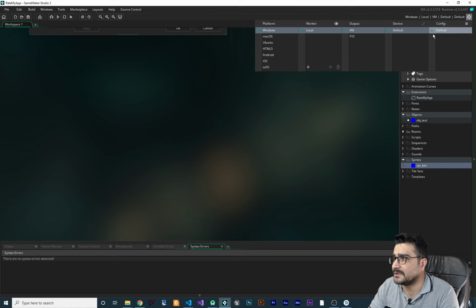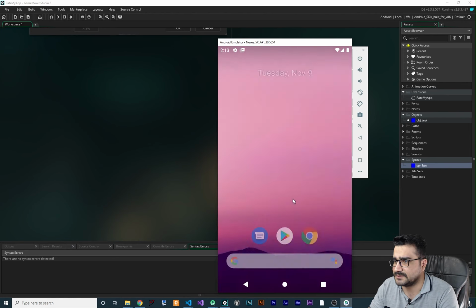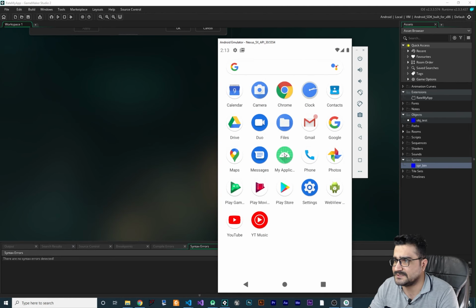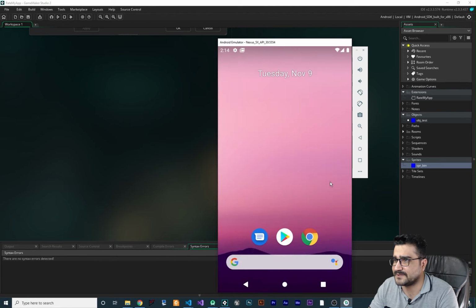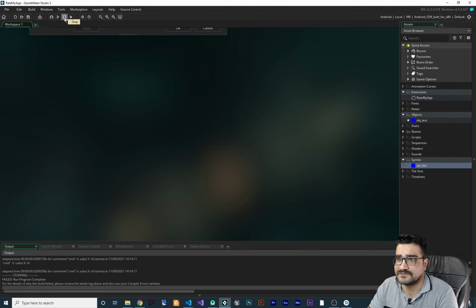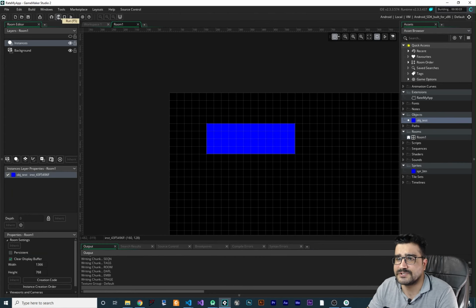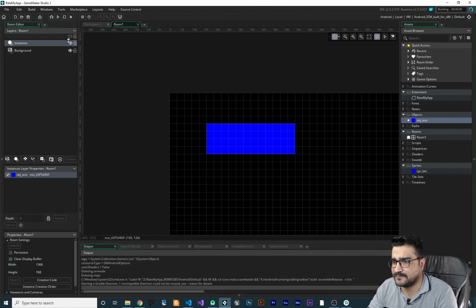Now we can select Android in here and install it on our emulator. Let's close this, close everything. We need to delete this because it has the same application ID. Now it is deleted and we can run it. Oh, I forgot to add this object to our room. So let's add it fast and make it a little bigger, and now let's hit run. Of course, you can use this function rate my app anywhere that you want. For testing, I want to use this button here.